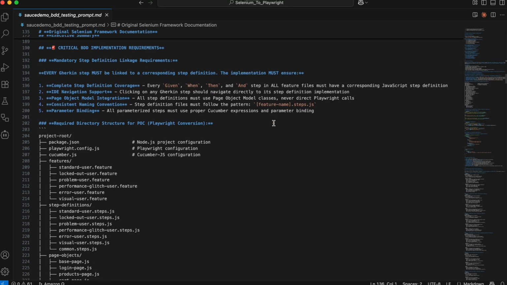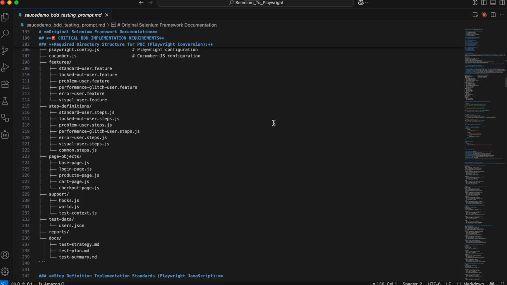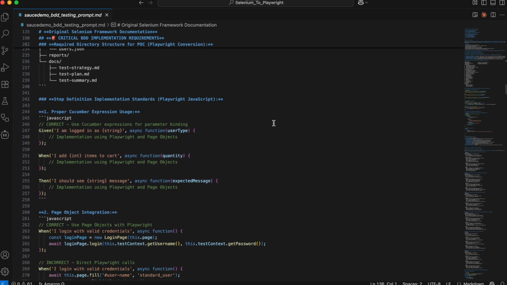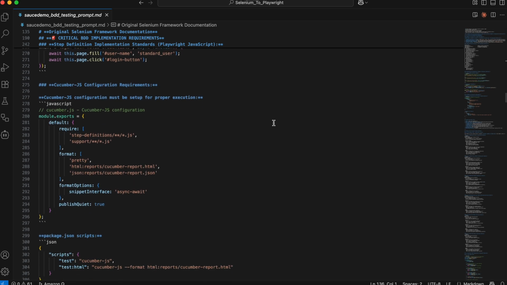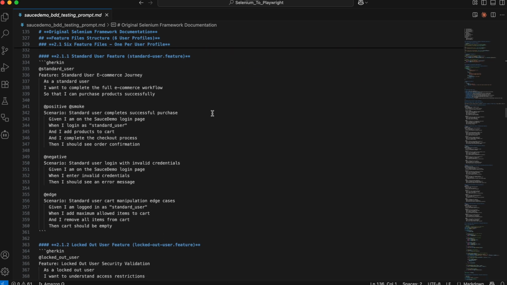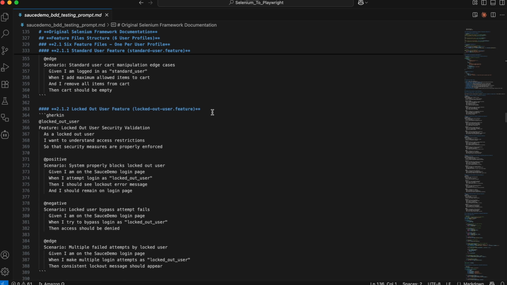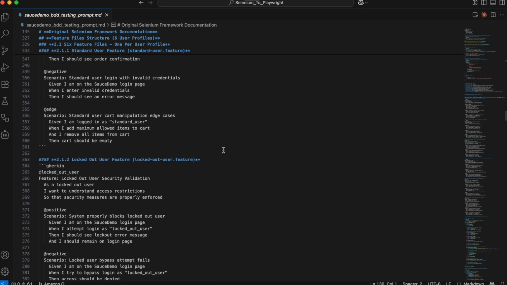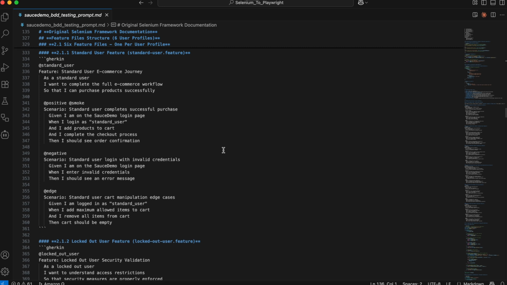So the entire document is updated for this migration process. We are giving all the details, application under test, everything, and then the feature. This all will remain the same. We are not changing anything in the feature file or scenarios.